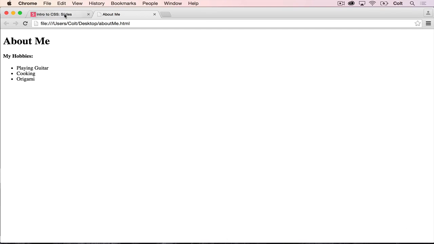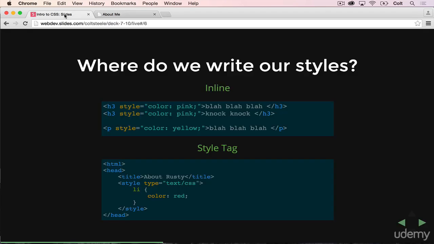So before we start actually writing CSS, we have to decide where to put the CSS. And there are actually a few choices. So in the notes, there are two that I'm referencing on this page. And the first one, I'll tell you right now, is not a good idea. I'm showing it to you just so that you are aware for two reasons. One, this is the only way that you used to be able to style elements. Before separate style sheets and before CSS, you actually did this in every single element.